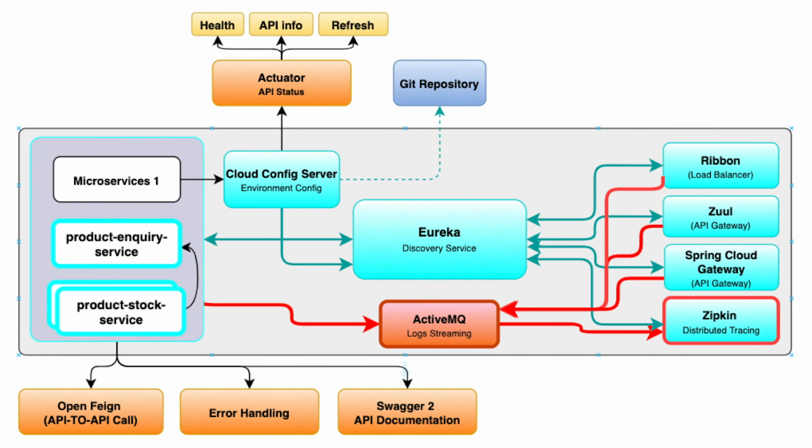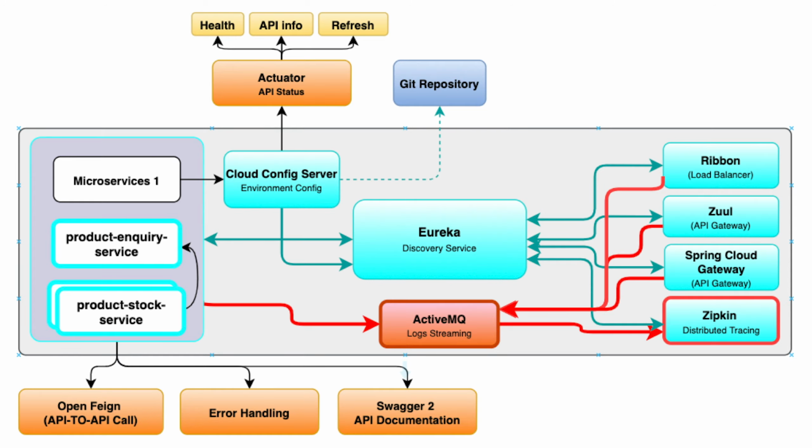Welcome back. In this section, I'm going to demonstrate how we can integrate Zipkin as a distributed tracing in our microservices architecture that helps collect timing data needed to troubleshoot latency problems in service architectures. We are going to configure Zipkin distributed tracing server with the help of Sleuth and RabbitMQ components. Sleuth is a tool from the Spring Cloud family. It is used to generate the trace ID, and RabbitMQ will be used as a data collector in this case.